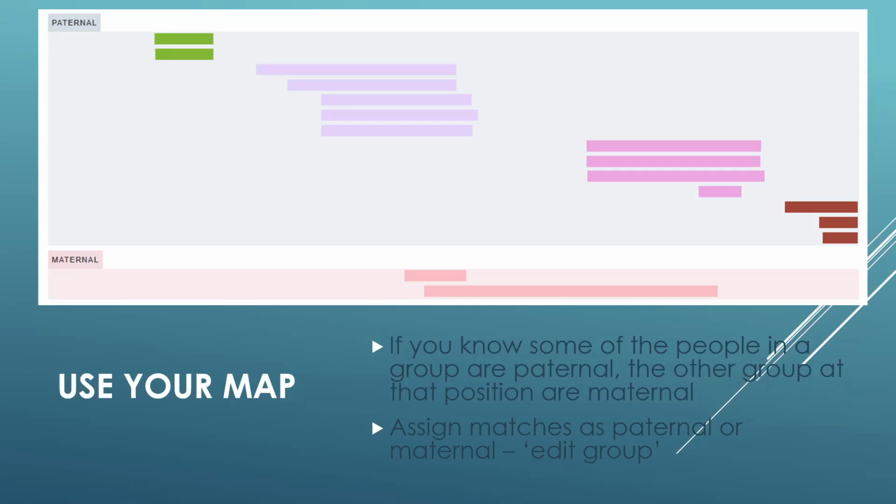If you find some of your Ancestry matches in this, if you find that they have also uploaded into GEDmatch, you might find that some of those paternal and maternal allocations on Ancestry are actually incorrect. But this cannot be incorrect if you use the tool correctly, because you're seeing both sides of the chromosome, and that's allowing you to see the side that you know, and then make an inference on which side the other match has to be on. So you can then go into Edit Group, and you can assign these groups of matches as paternal or maternal. And I'll show you that on the next slide.